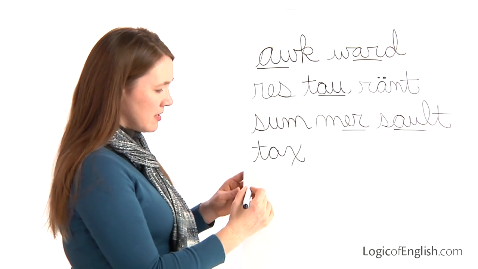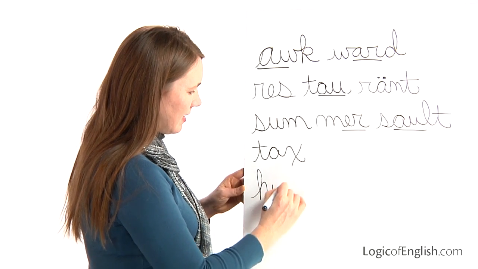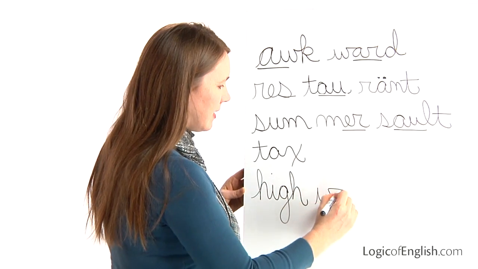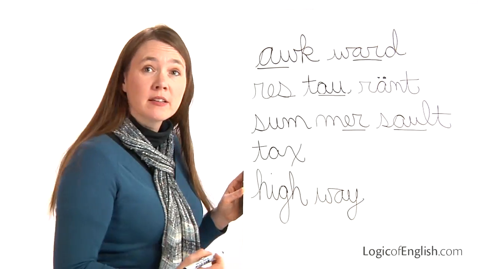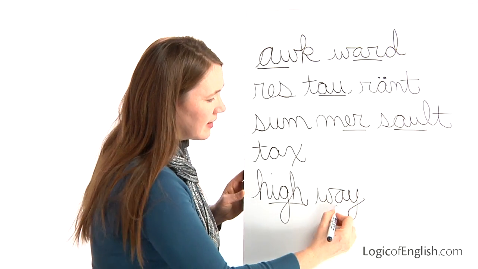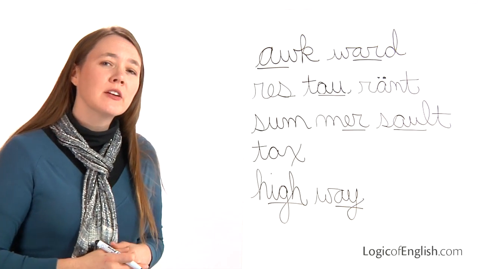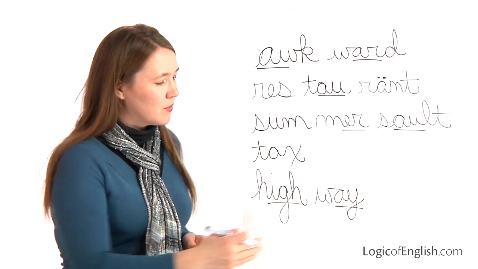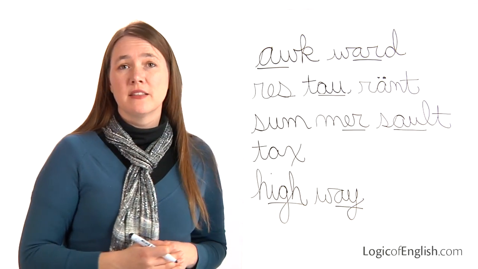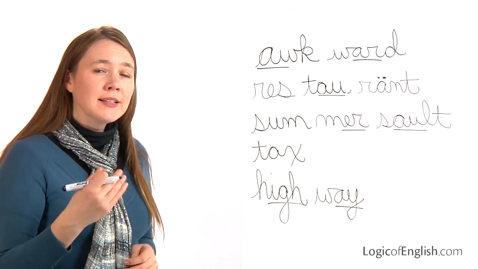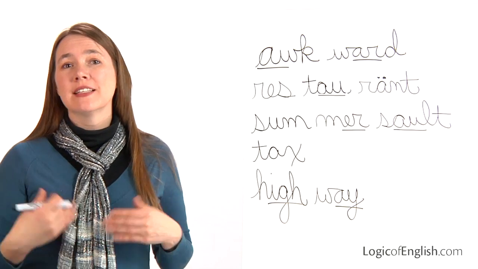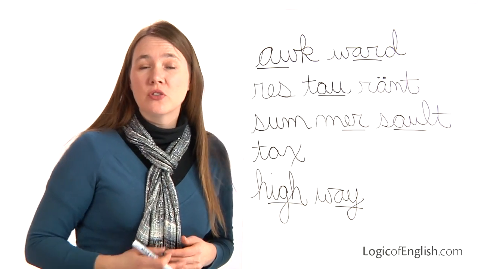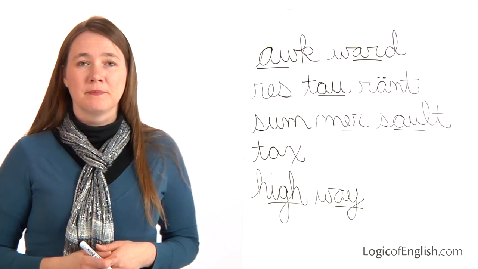And now help me to write it. The first syllable is high. I. The second syllable is way. W-A. And how will we mark it? We'll underline the I and the A. And why did we use a 2-letter A there? Because it's at the end of the word, and we use the two-letter A that you may use at the end of English words. And when a word ends with a single letter A, it usually says uh. So here we know when we hear A at the end, it's usually going to be spelled with an AY.